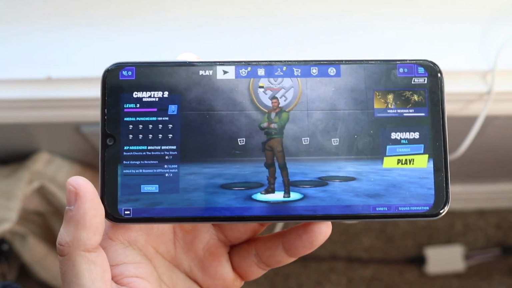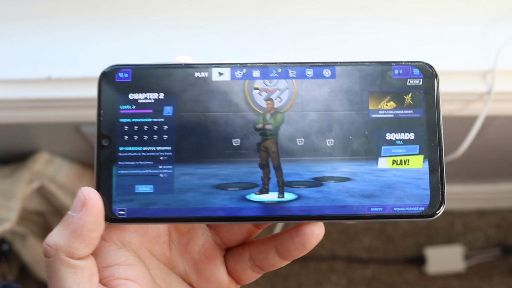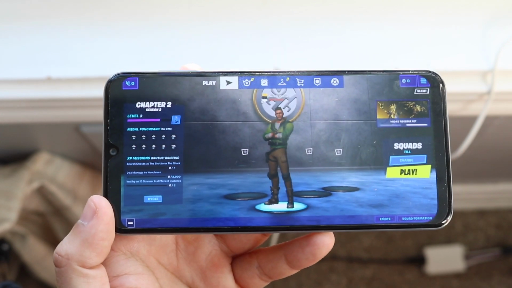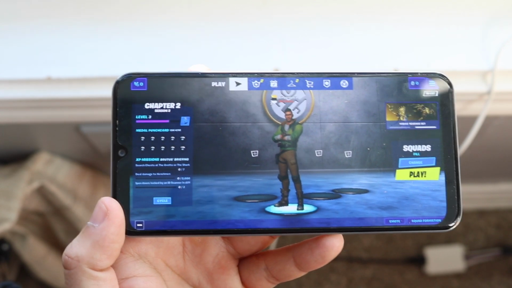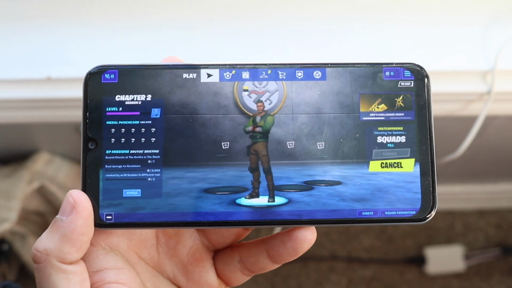So pretty much what happens is that once you install the APK file, you just want to go and follow through with those settings. It'll tell you to install it. It'll say a couple more times that this device is not supported, whatever the case is. All you need to do at that point is just keep clicking install. That's the only thing you have to do.